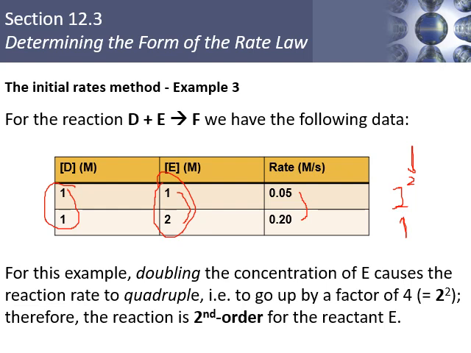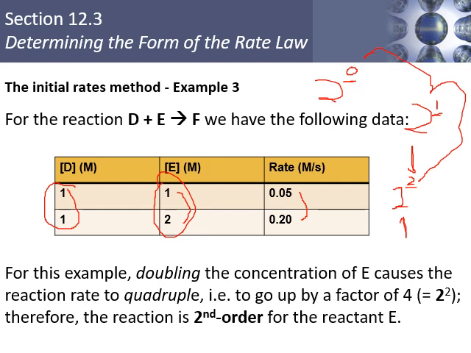So you could say that that's kind of like if you doubled it and the rate stays the same, in other words, you multiply it by 1, that would be 2 to the 0 power. And if you double it and the rate doubles, then you're multiplying the rate that was originally there by 2, which is 2 to the first power. So you have 3 different possibilities, either 2 to the 0 power, or 2 to the first power, or 2 to the second power. So that's where the 0 and the 1 and the 2 come from, that we write for N. It's the number we would have to raise 2 to get what we would multiply by the rate.